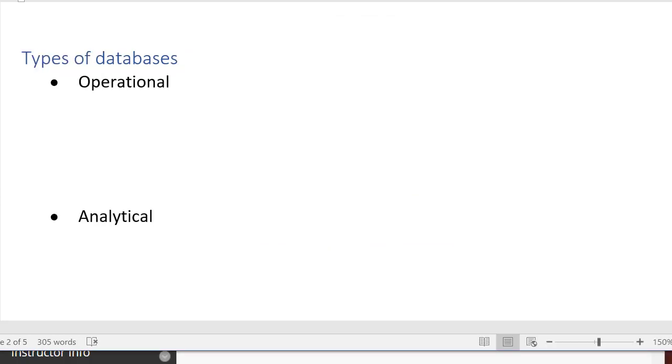Now, your book talks about different types of databases, and they can be broken down into two different broad categories. One is operational, the other is analytic. When we talk about operational, we can talk about transactions. So these are the type of databases that businesses would be using in real time.